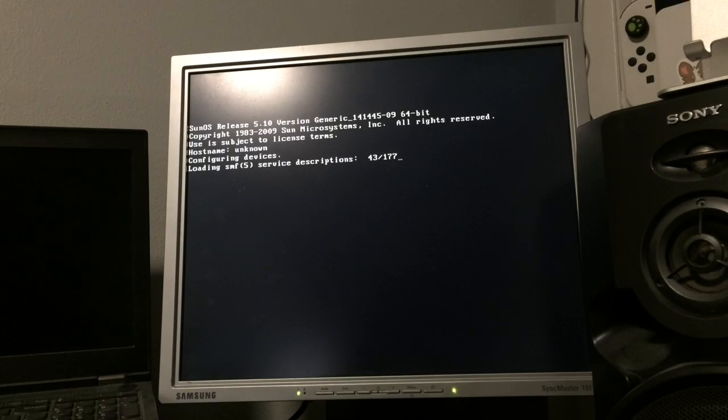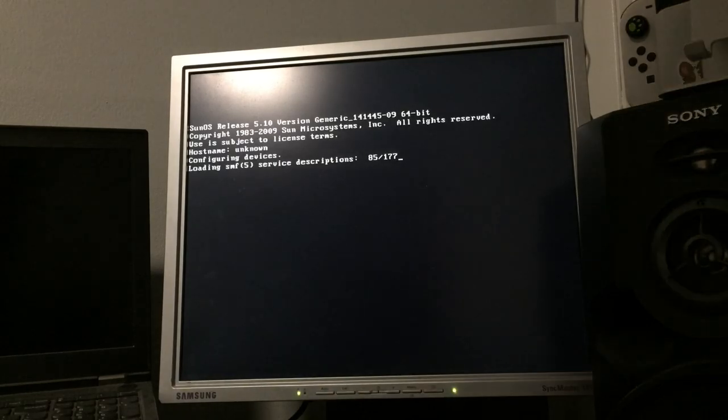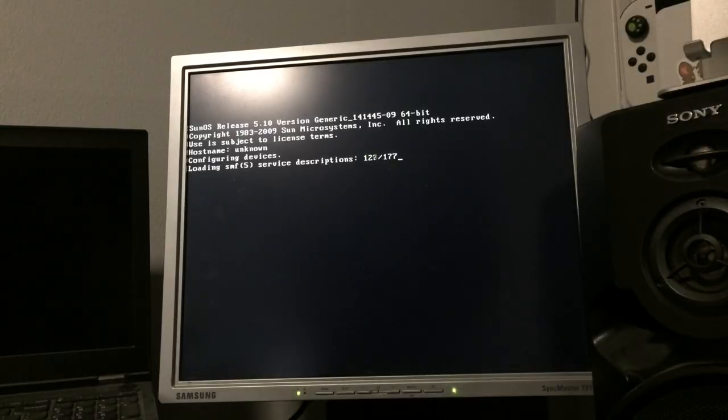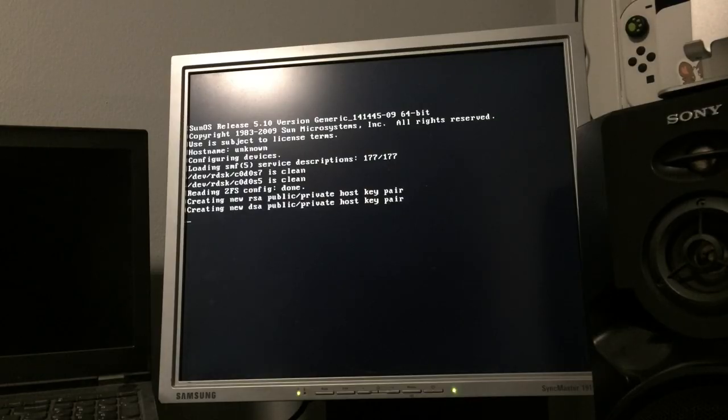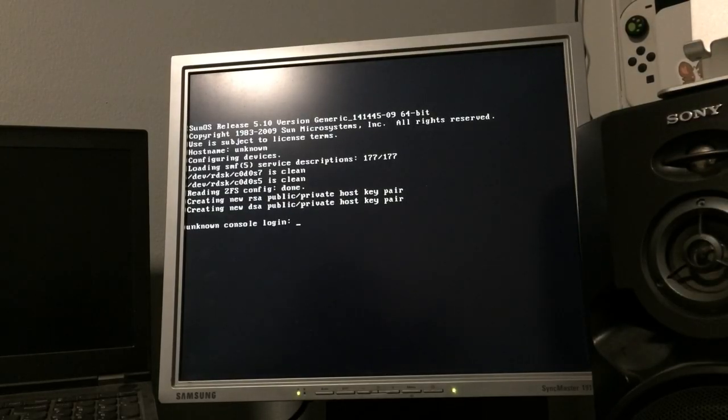Yep, it is one of the, so for those who are unaware, something introduced with Solaris 10 is SMF services. SMF stands for Service Management Facility, and basically it was Sun's new way of managing services as opposed to the old init system with the init scripts and everything that Solaris 9 and earlier had.